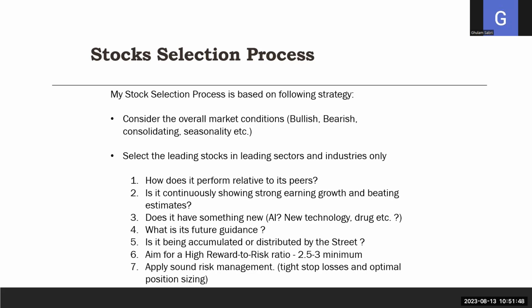Because of the software, you can analyze the performance of a given company or stock relative to its peers in the same industry. Like if you're in technology or semiconductors, then the semiconductor industry. If you're in the tech industry, computer manufacturers, mobile phone manufacturers, then you can compare it with their peers. And if one company is beating its peers in the same group, then it's a leader and it should come on our radar.